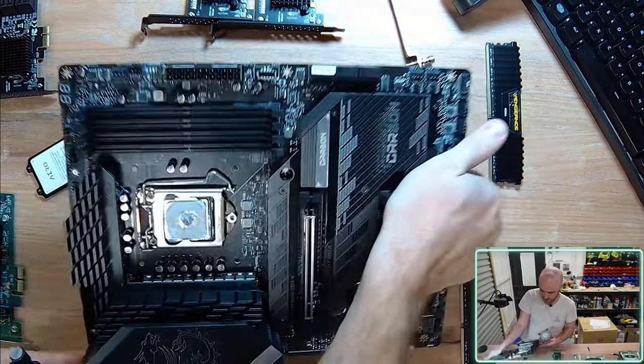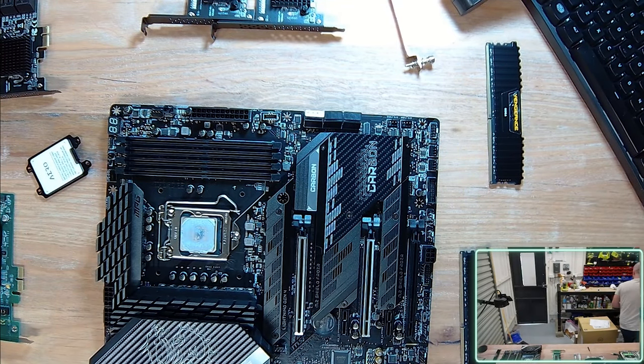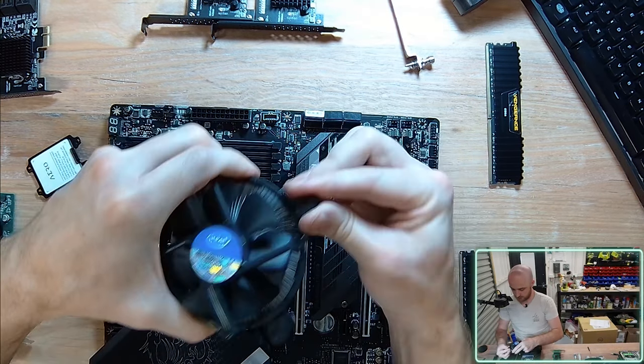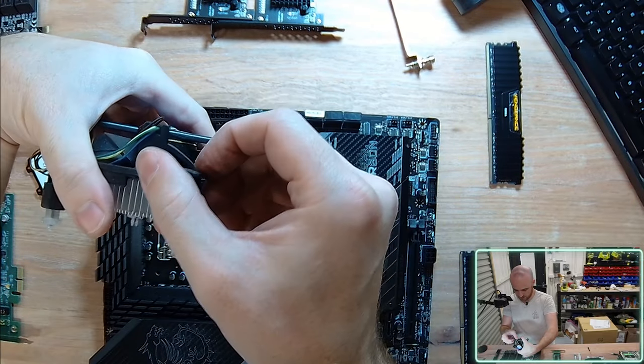Fortunately, I've got a spare one. I'm using secondhand components, so sometimes you come into a couple of issues along the way. Let's just grab a different one. All right, let's try again. So let's just quickly get this ready to go. All these nibs look fine.